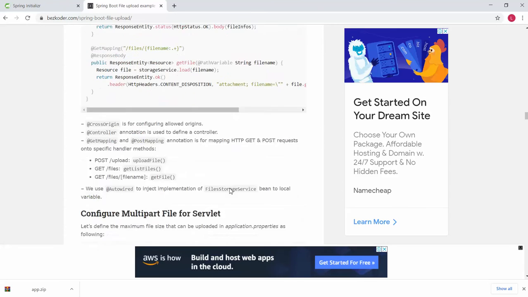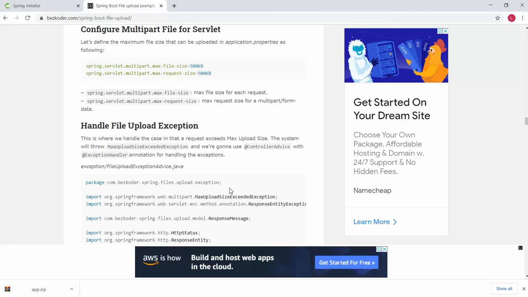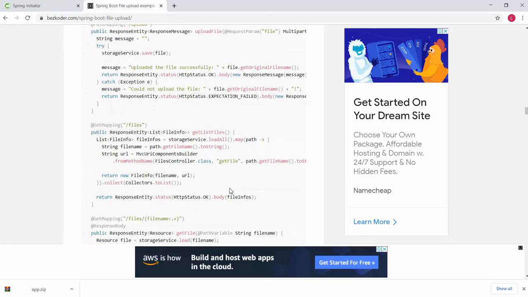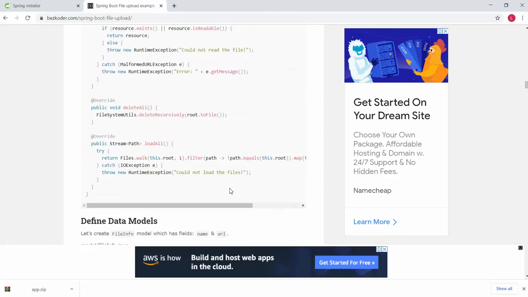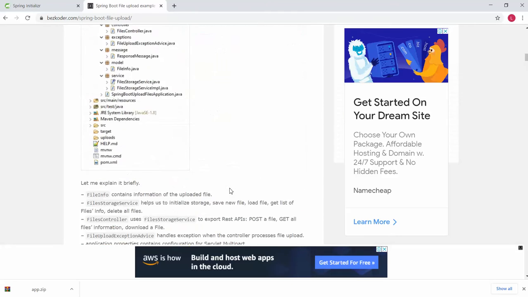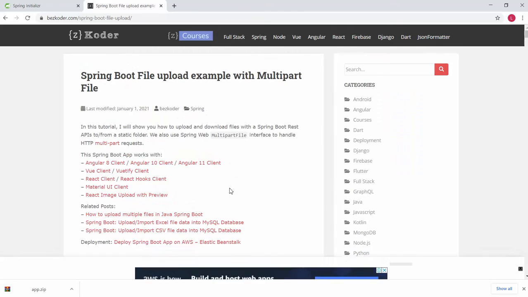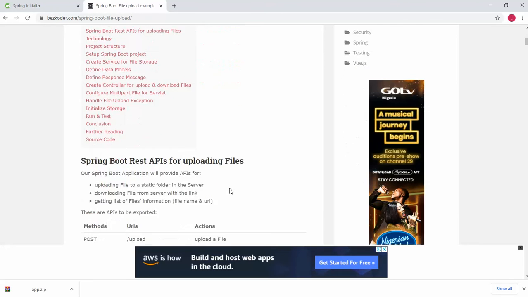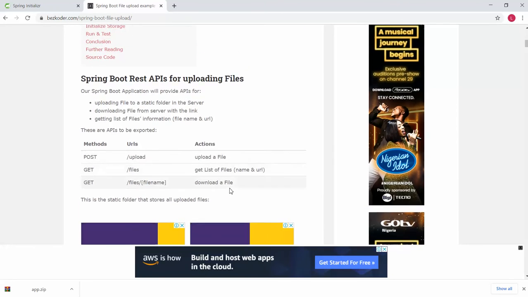I'm just looking for the dependency. Okay. There are a set of configurations we need to do if you want to upload a file. Most of the time you specify the size of the file, because when you want to upload a file to some server online, they will tell you the maximum file size you can upload, so that you won't bog down their server with a lot of files.